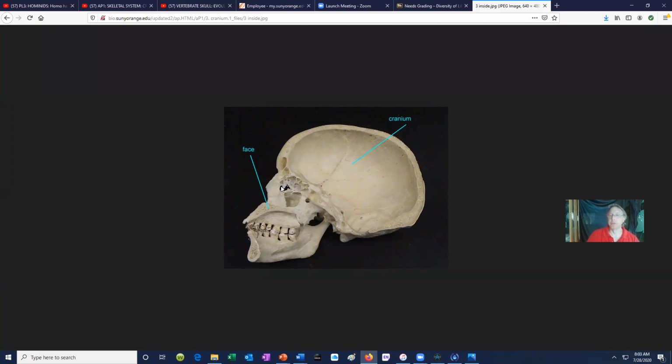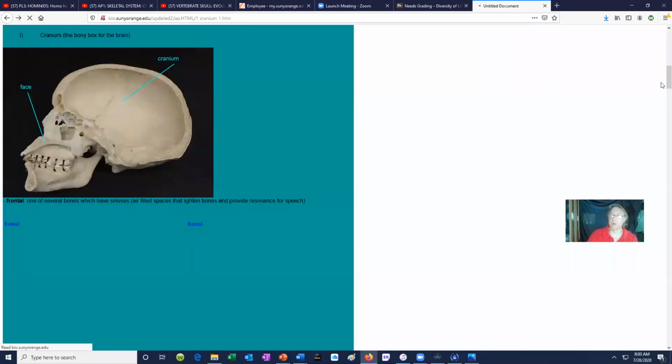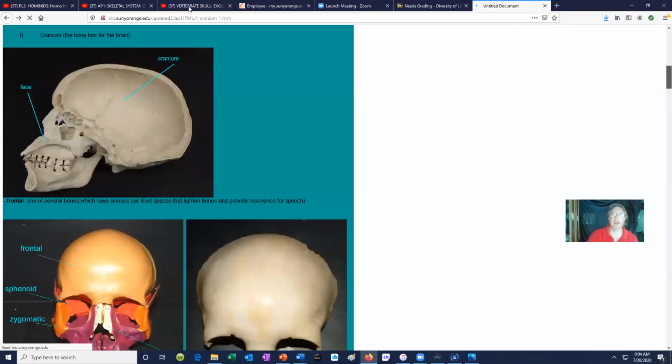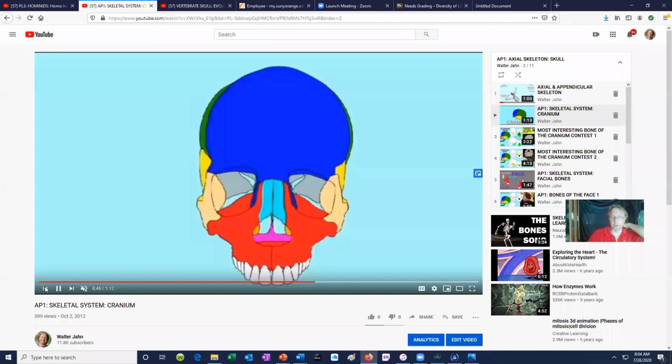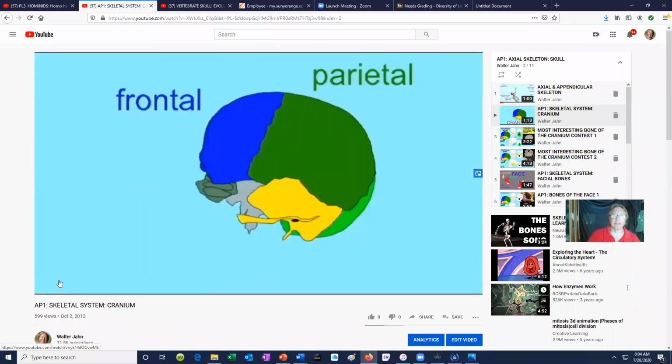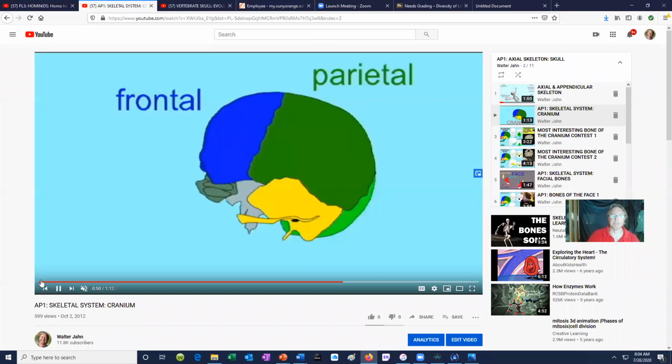The skull then also includes bones which are not enclosing the brain. They do not surround the brain, and they would be in this region here. These would be bones of the face, including the jaws, bones surrounding the nasal cavity and orbit, although not all of them. Some of them would actually be cranial bones. So I'd like to begin with the bones of the cranium, and then proceed to bones of the face. Let me do the video first, and then look at the individual images and point out significant structures.